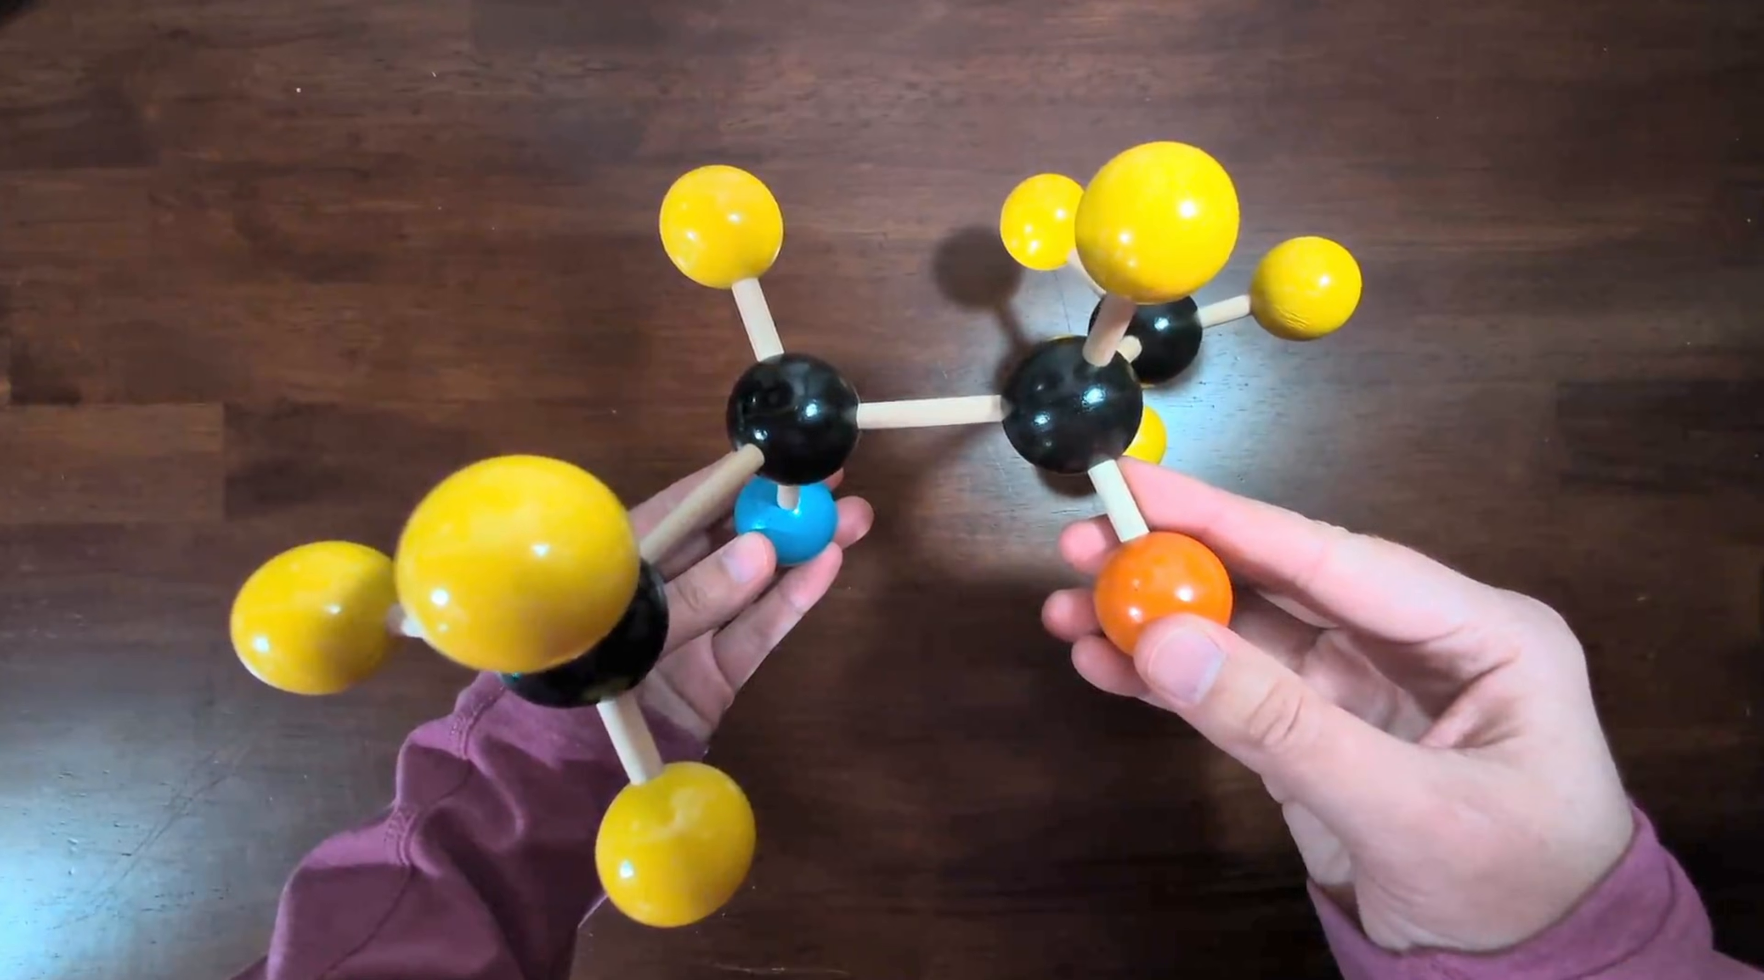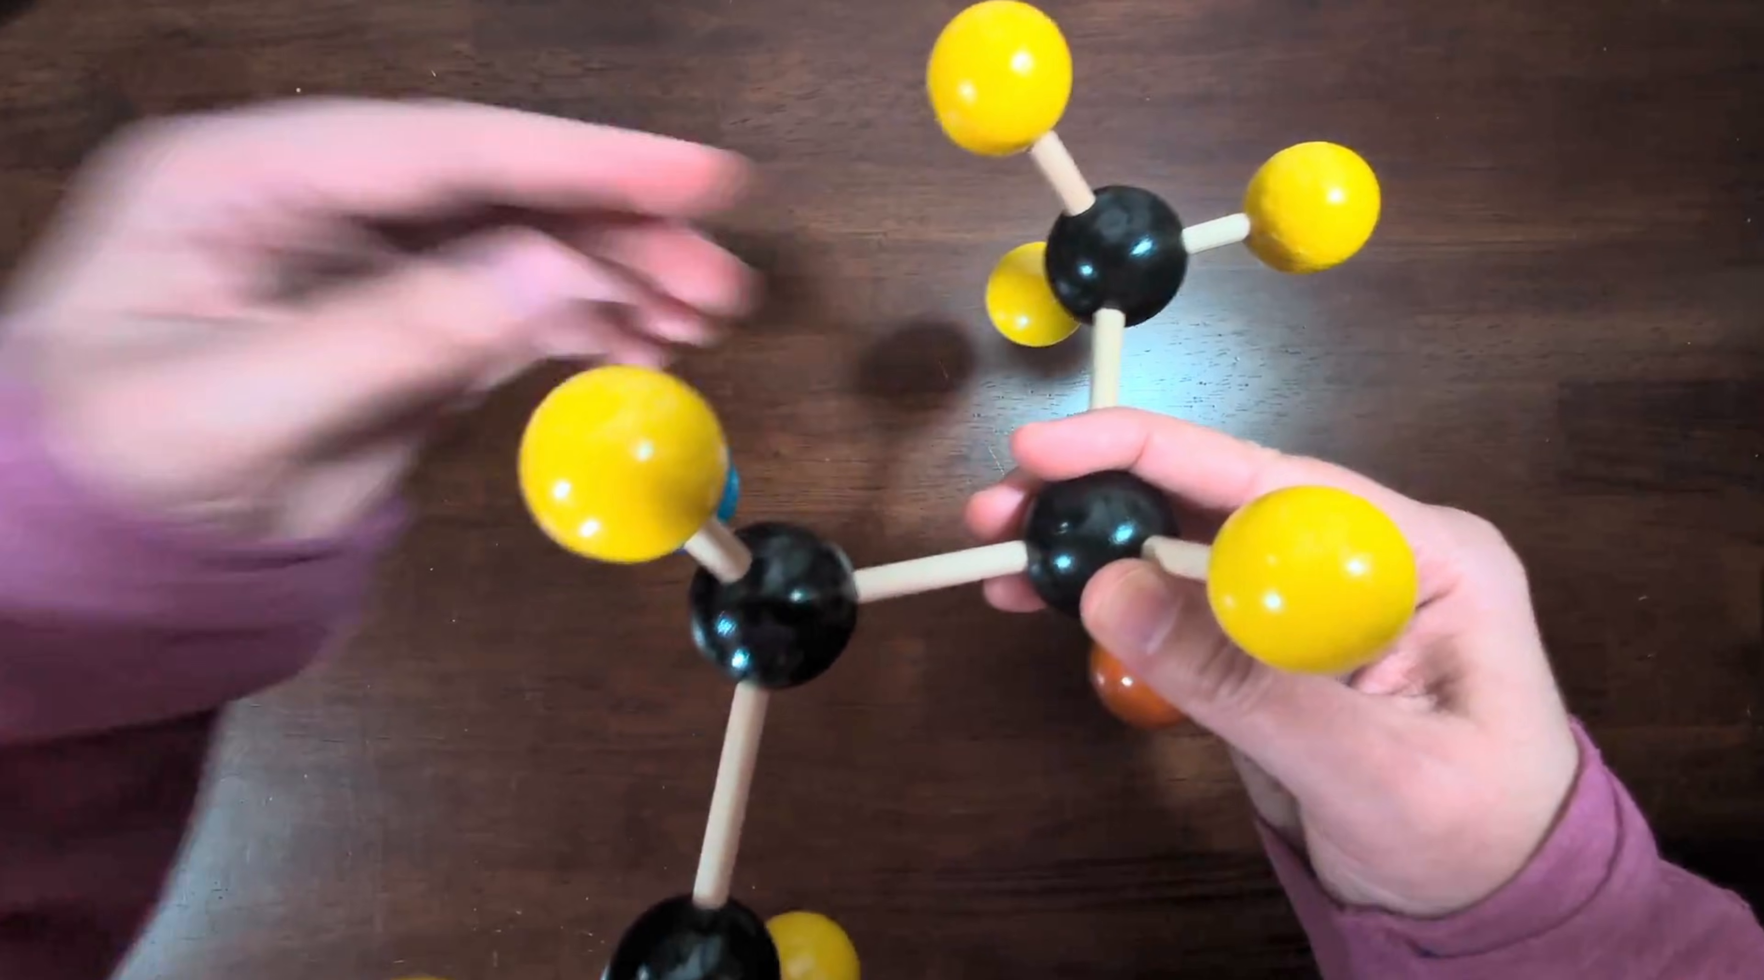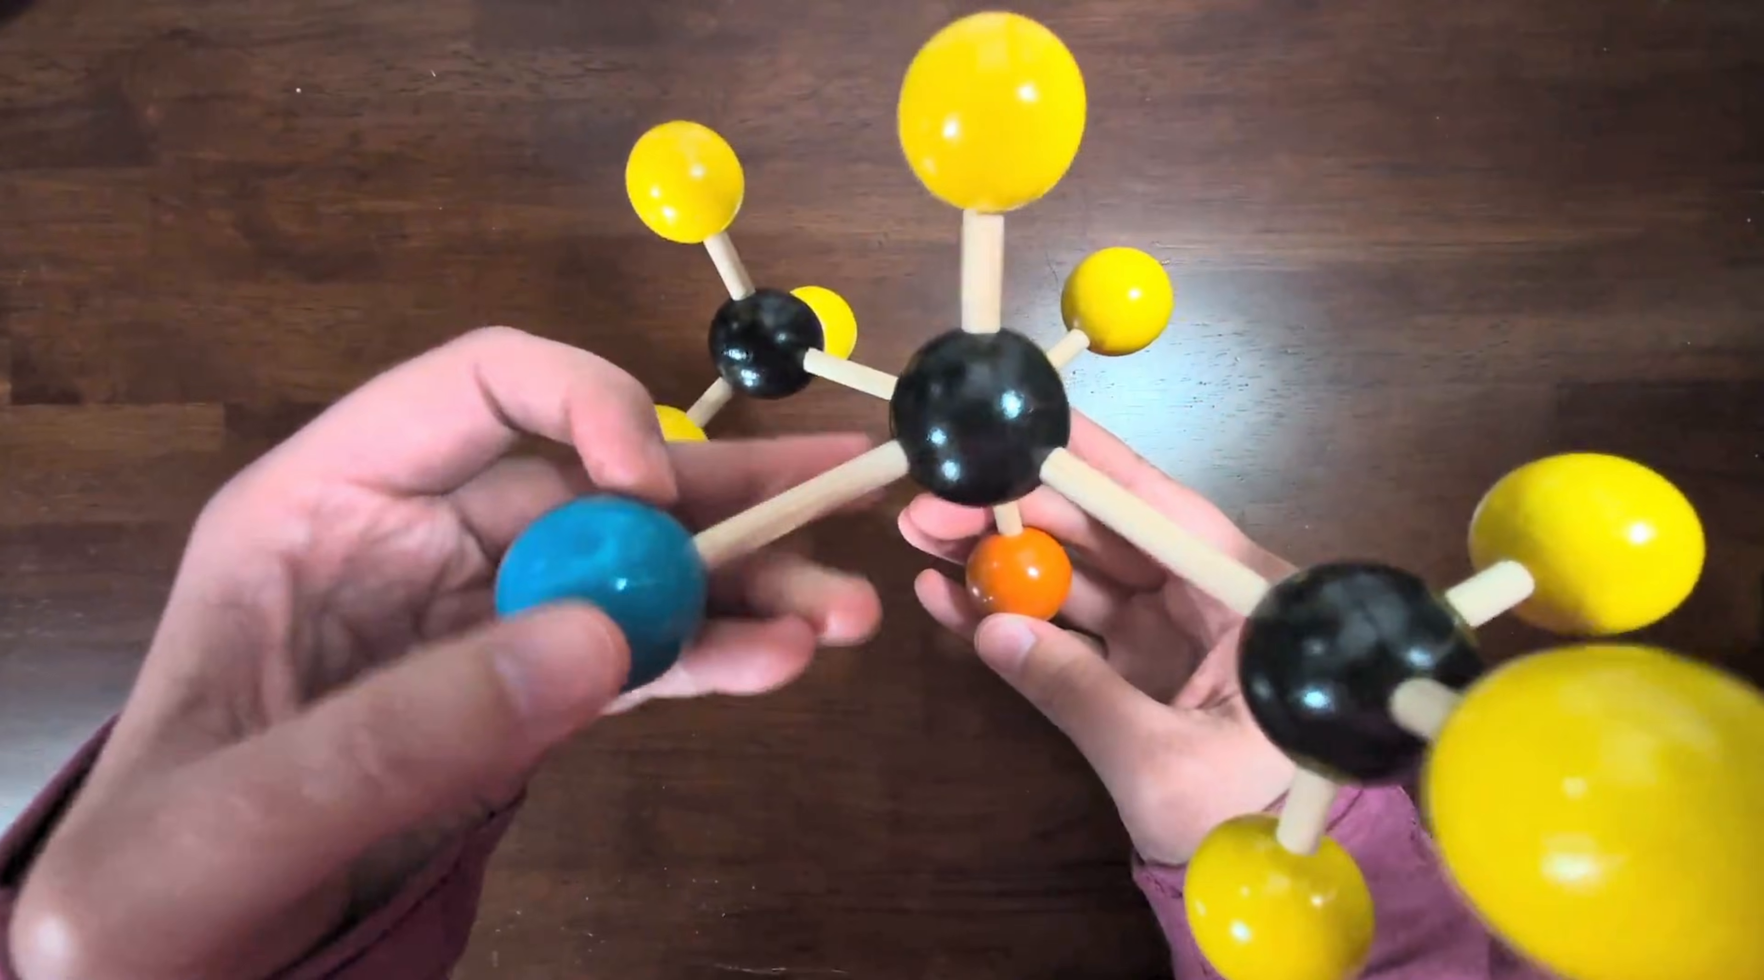Let's look at the molecular model of the same molecule. It's right now in the same orientation as my original drawing, and has a lot of the same colors. So this orange is my bromine leaving group. That makes this my alpha carbon. We have two beta carbons. And yes, these hydrogens can react to make a double bond here, but that is our minor product. This hydrogen is the one that would react to form a double bond here and make our major product according to Zaitsev's rule. I did cheat a little bit and put my giant phenyl ring as just a blue ball because it was getting too bulky and confusing. But Newman projection was drawn from this orientation.